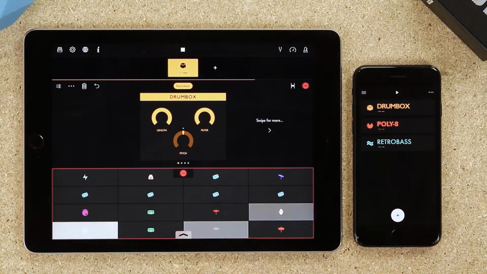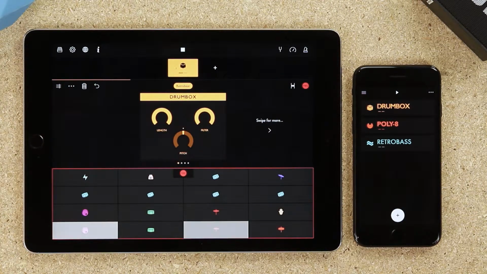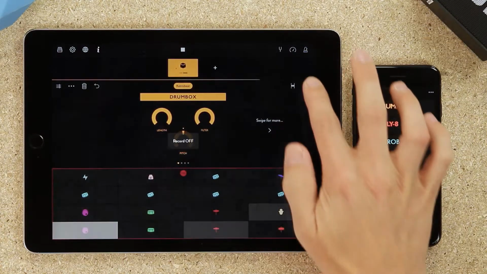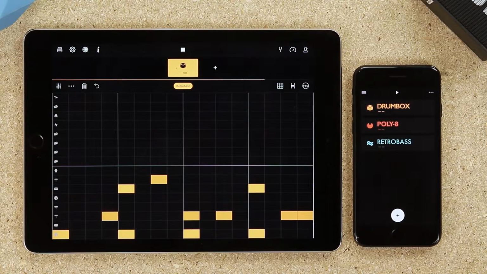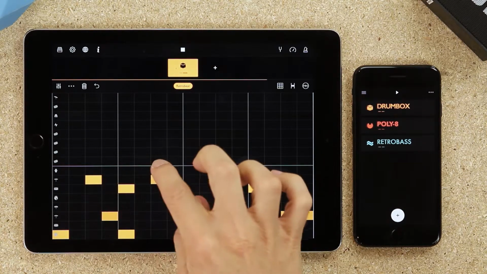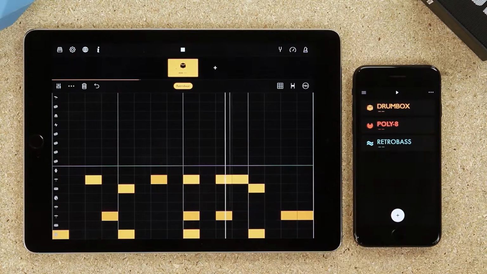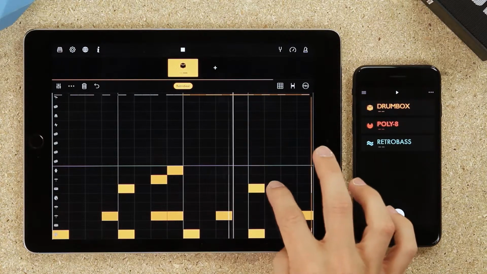After recording, an Undo button appears. You can use this to remove any notes recorded. Let's exit record mode. Now enter Pattern Edit View. The drum kit notes are now laid out neatly, ready for editing. Tap to add notes. On iPad, only one bar is visible. Just swipe left and right to see the other notes.